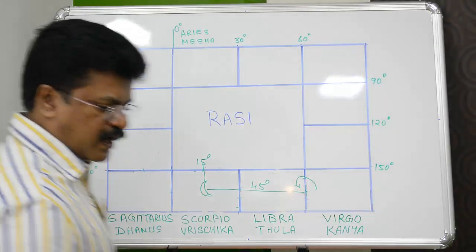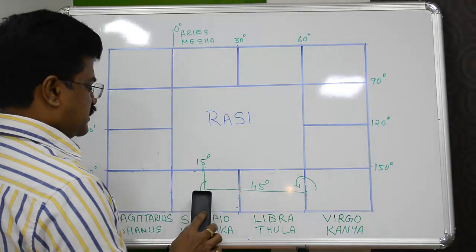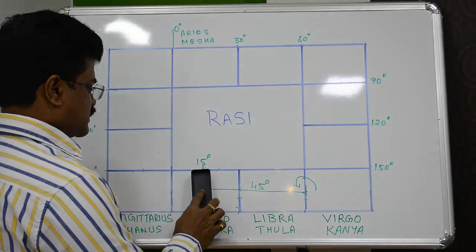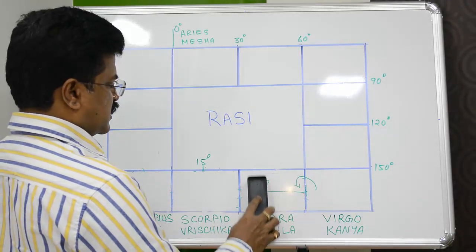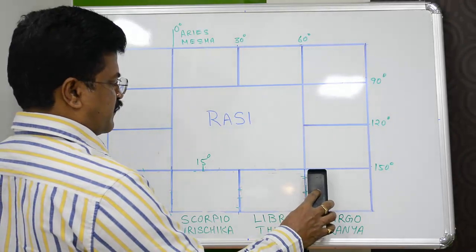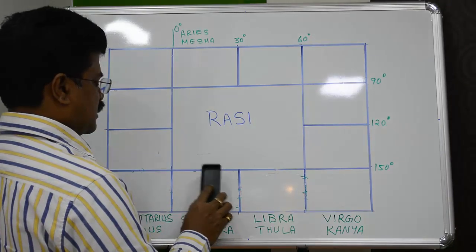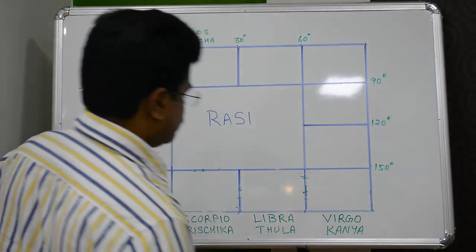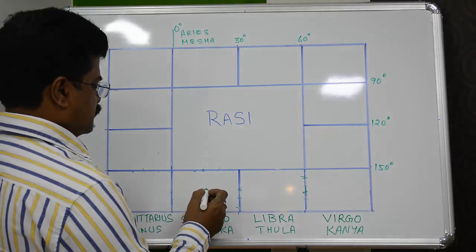In case someone has the moon on the 15th degree, but not every one of us has it exactly in the middle. So the general method assumes that each one of you has the moon in the middle of the sign, which is the 15th degree. Only for those people, the date of transit will apply. But now let's do another example.